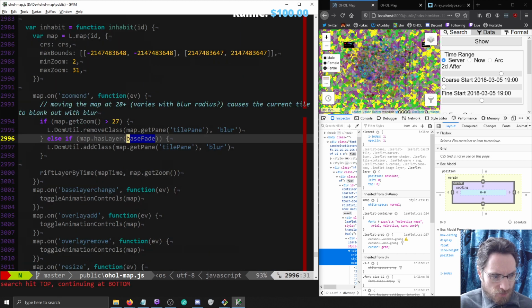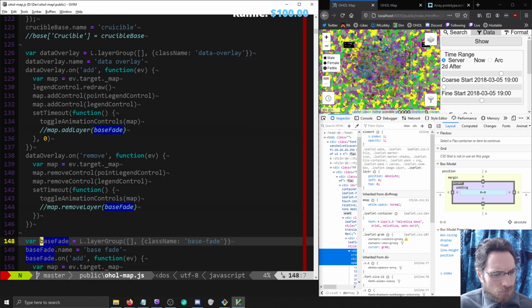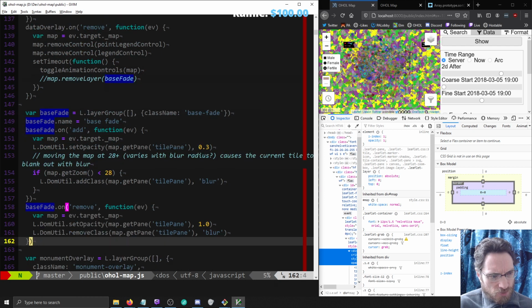Base fade. With blur, okay, so we have to toggle blur back on. So you're not handling that.